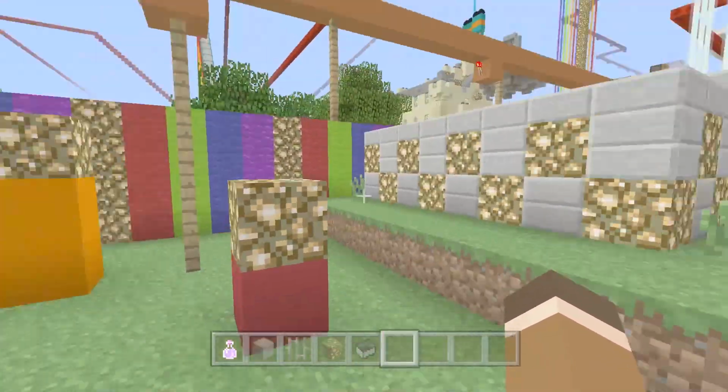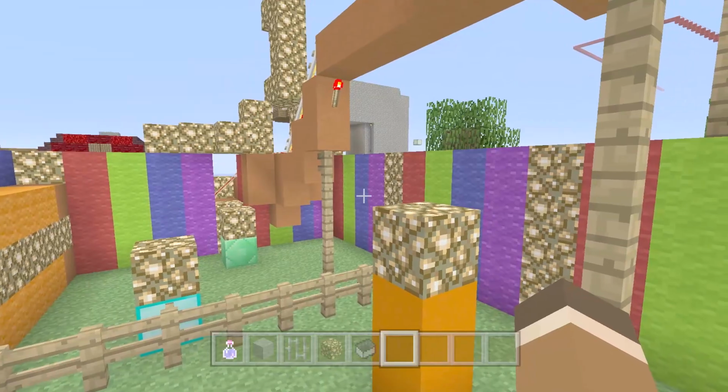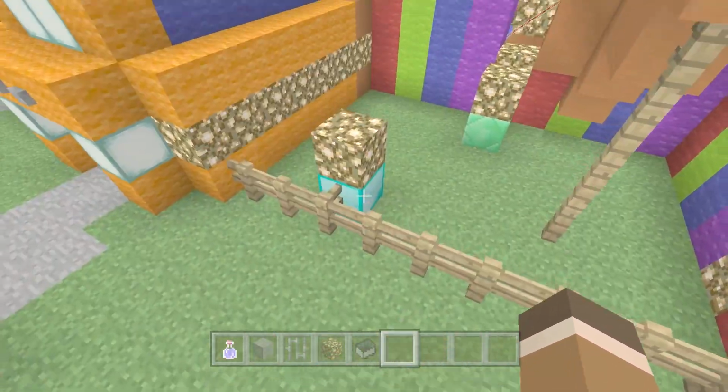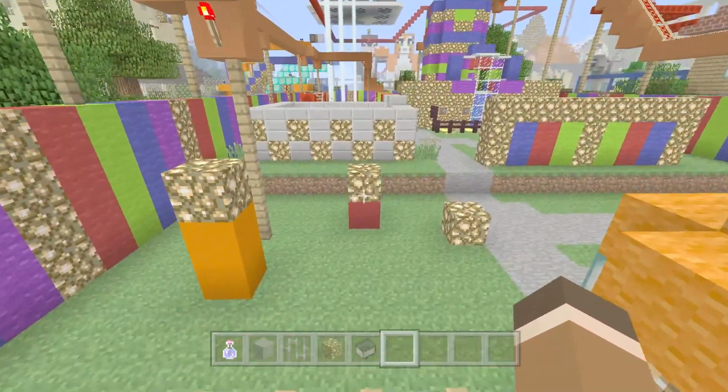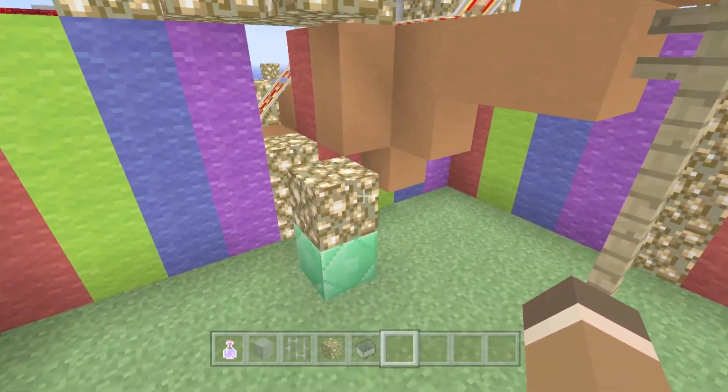Oh, this is parkour. I was like, what is all this glowstone? But we do have a little parkour around here. I know that was kind of a weird jump. I landed on the fence and then accidentally went up.